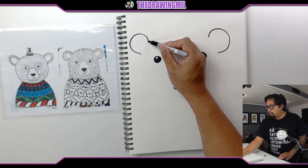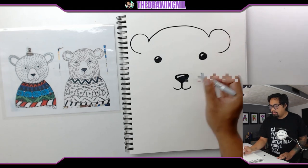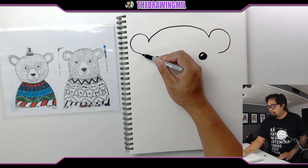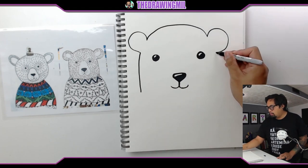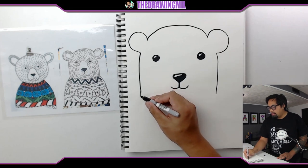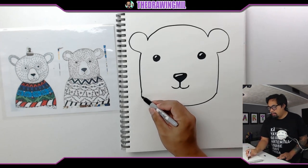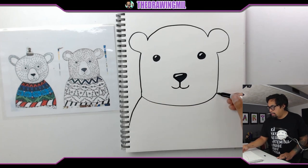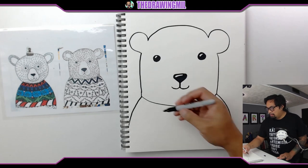I'm going to create a little bit of forehead, like so, go down, and the sides of him are going to go straight down. Again, I don't think I want to do a circle, so I'm going to go straight down like this. I'm going to create the neck, and then just make the shoulders go down like that. Alright, I made it bigger than I thought I would, but it is what it is.